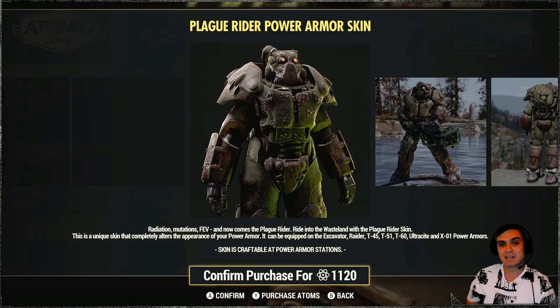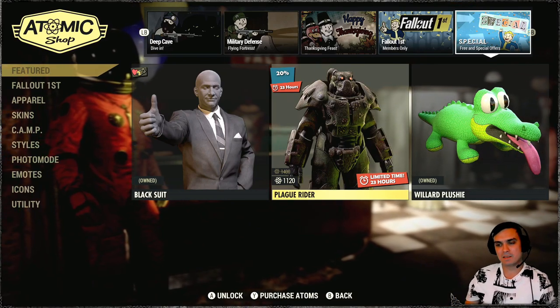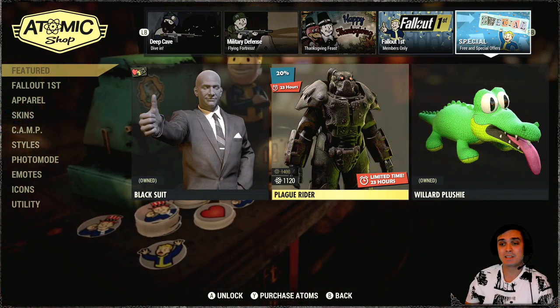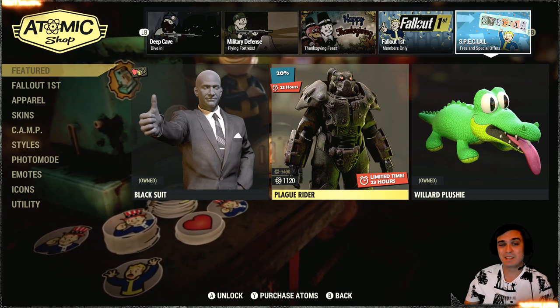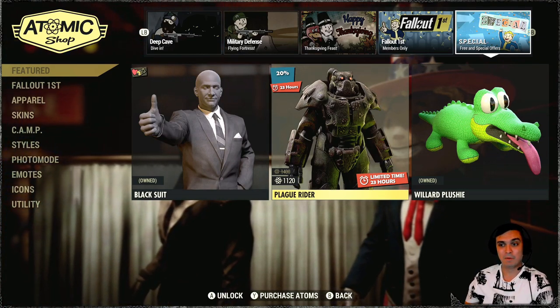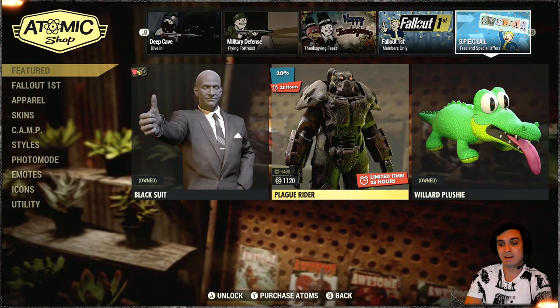To be honest, like last Tuesday, I mean yesterday, it's supposed to be Black Friday. And this is a pretty old power armor skin. I know it's sort of exclusive, but it's been returning a couple of times, and you know, a little bit over 20% discount would be great. Actually, 50 would be perfecto. Even I might have gone with it with the four riders with the 50% discount, most probably. But not on this price.